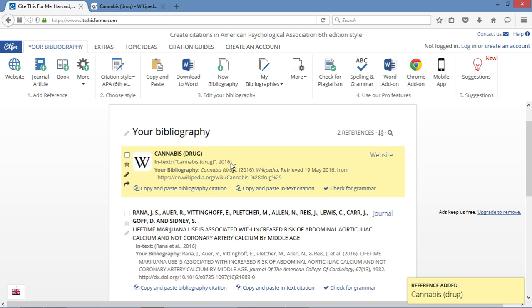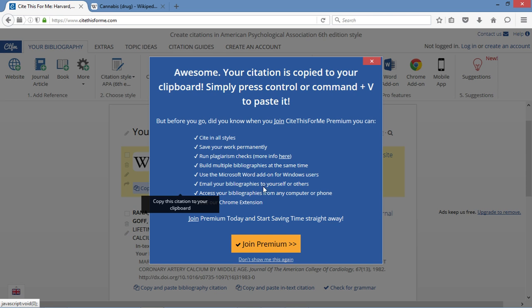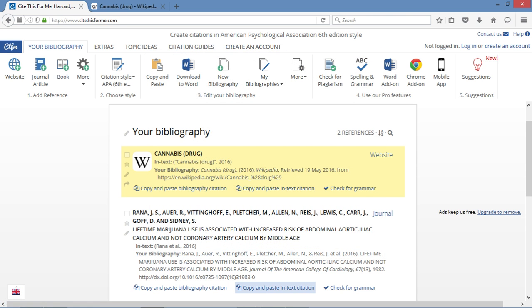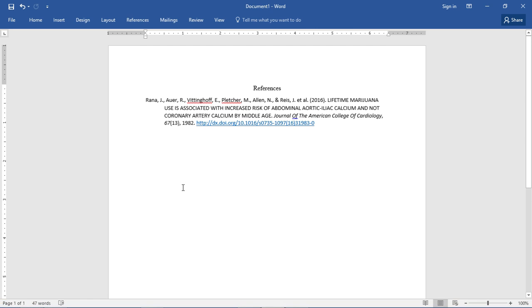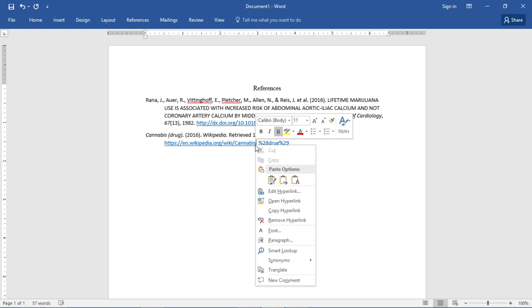And then once again, like we did with the article, we're going to copy and paste bibliography citation. You're going to X out of this, and then you're going to go back to reference page and Control V, and you're going to get that. And then once again for APA, hanging tab, so Control Tab, and boom, this is your reference, just like this. It may look a little strange, but this is what it's supposed to look like. Let's do a book. Oh, and by the way, I like to take off these hyperlinks. Actually, you should take the hyperlink off.